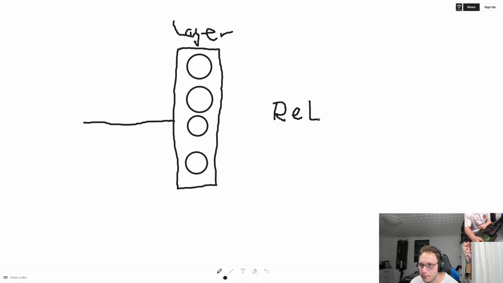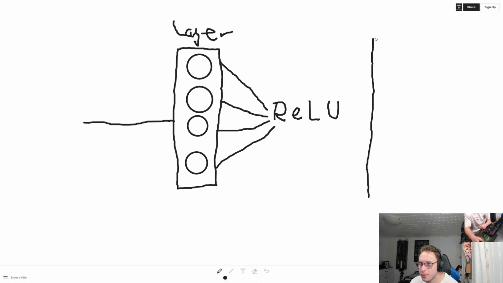We call it ReLU, like that. And this will have 4 output features, right? Like this. And then we have another linear layer. Let's see if I can write this decently. With 4 neurons inside of it as well.